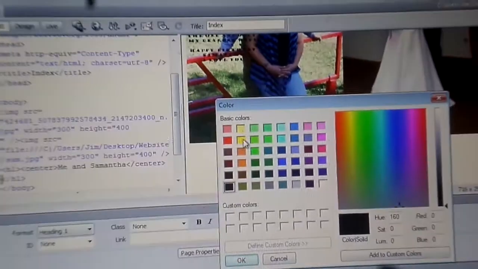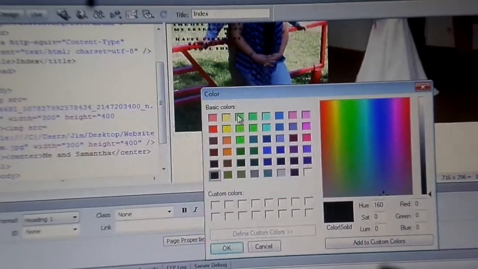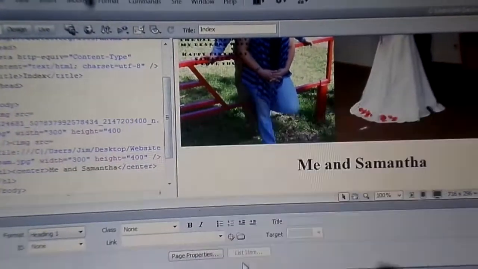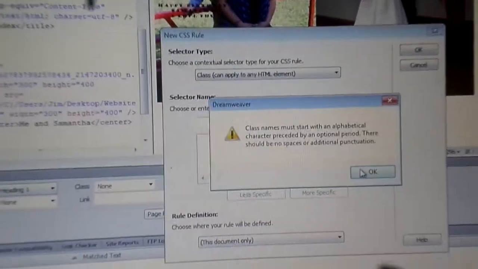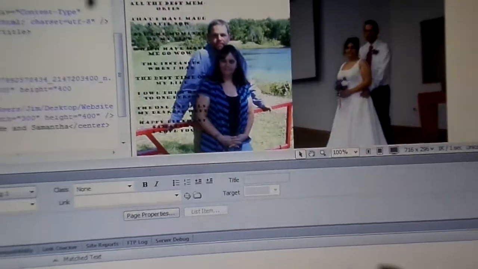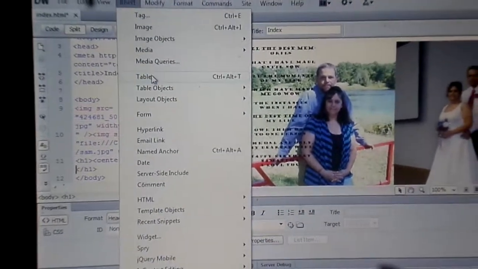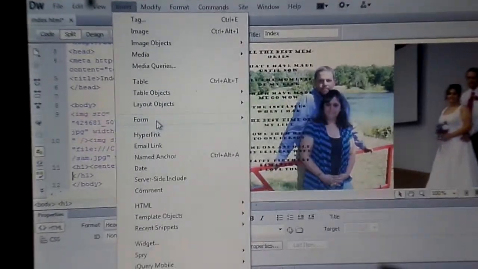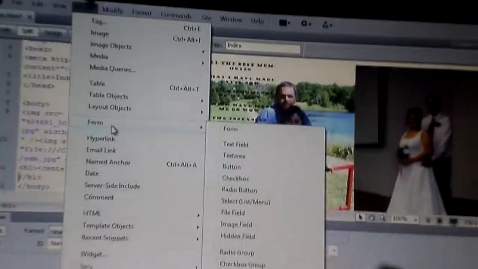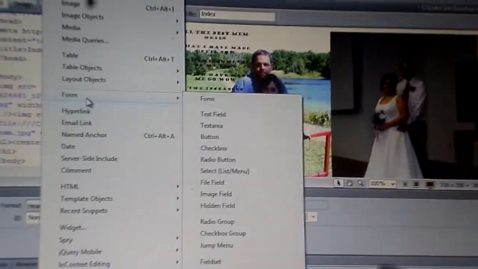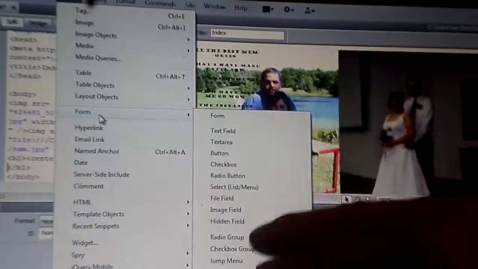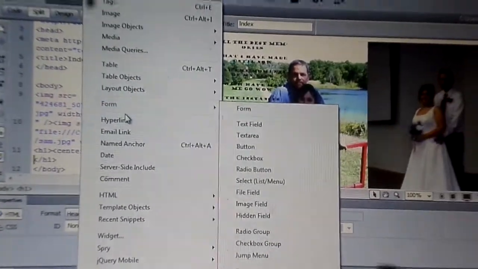Say if I want it like this color, but you can do anything you really want to do with this. Insert tables, table objects, forms, like buttons, checkbox, and it's all basic codes, but you got to learn the basic codes before you even actually can do this.